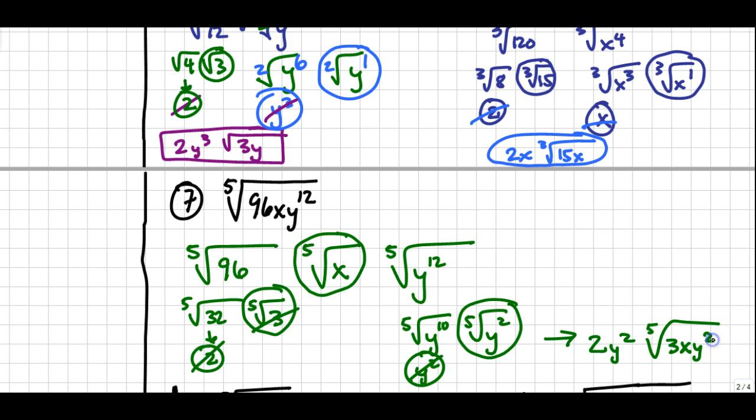Be careful here when you write that. You want to make sure there's some space here so that this doesn't look like a 25. This needs to be the exponent on the y only. It cannot run into the fifth root in the radical symbol. Also make sure your fraction or your radical bar is long enough, because this y squared needs to be under the bar. If you're in a hurry and you mistakenly do a 2 like that, that could potentially be confusing or incorrect. So make sure you're being real careful about where your bar goes. So it's 3xy, and then the square goes on just the y. And that needs to be under the bar.